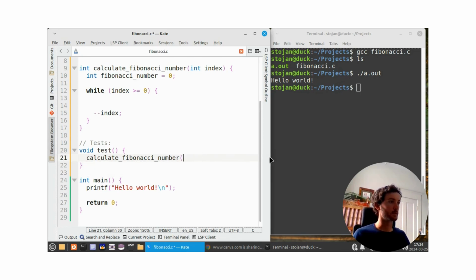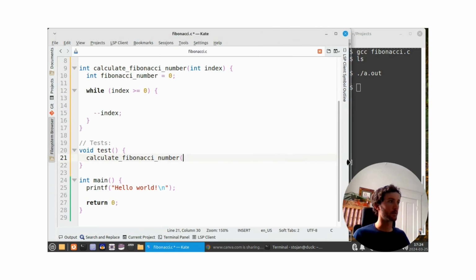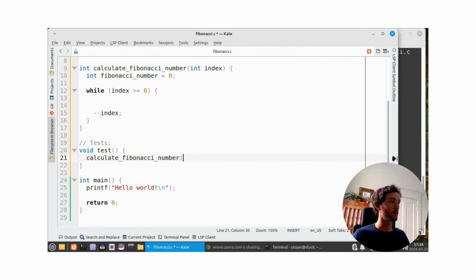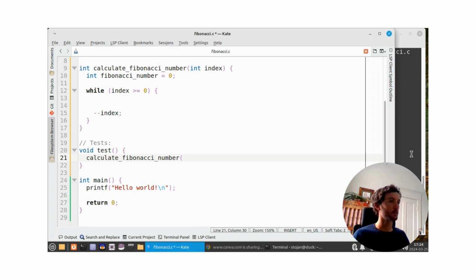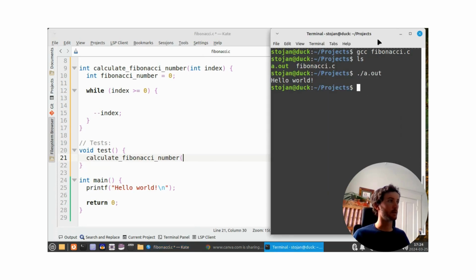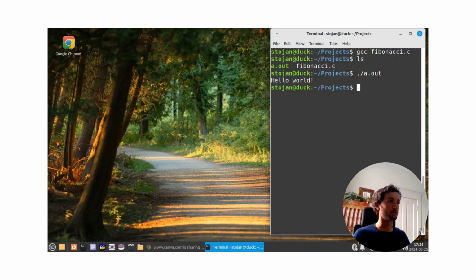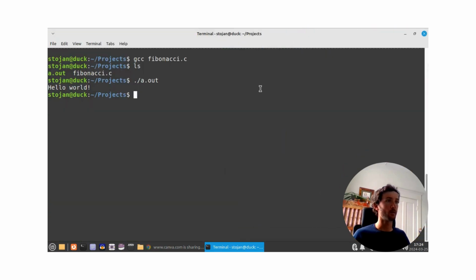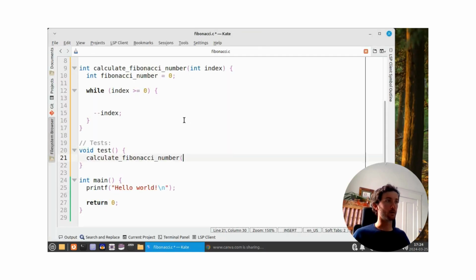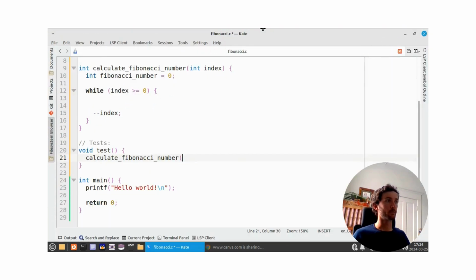Oh, interesting. Real quick, I just noticed that I don't have all 80 characters available here. So I'm actually going to move this terminal to the right. Yep, it's right here. Okay, that's pretty good. And then let's make that full screen. I just like to have a full 80 characters. So thanks for bearing with me.